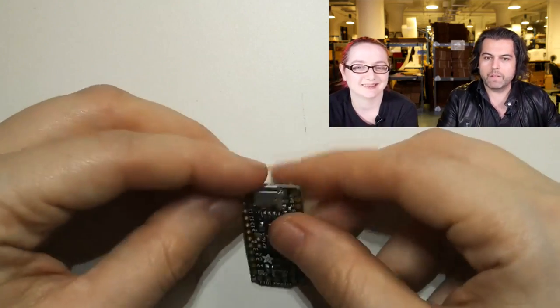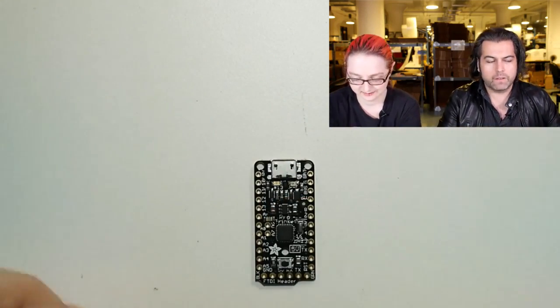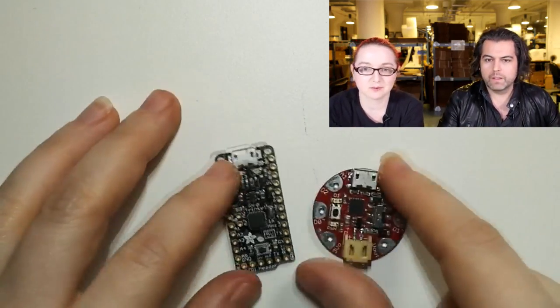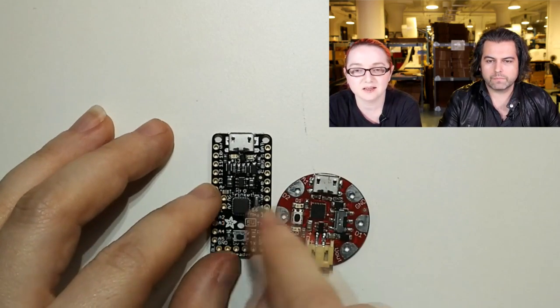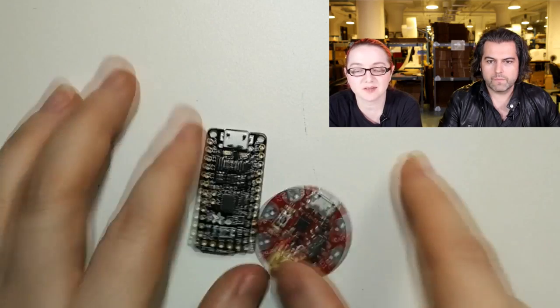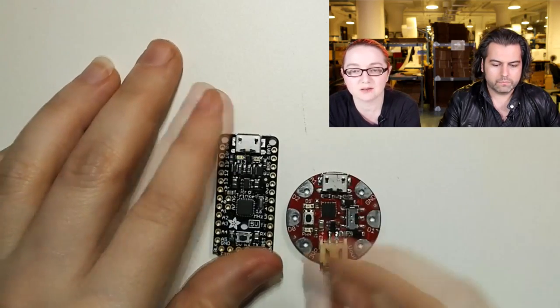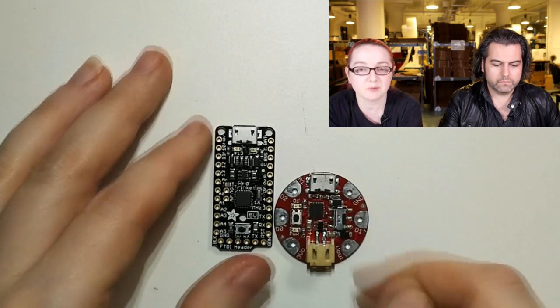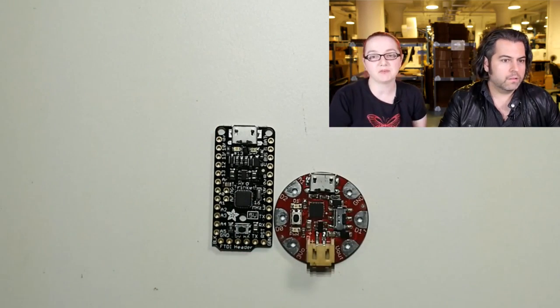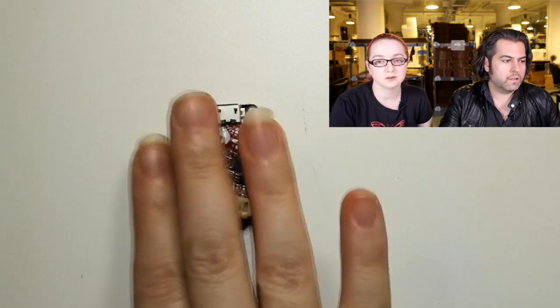Yeah, I can't wait to see what type of projects people do because they're going to do them and they'll send them to Hackaday. This is a Gemma in comparison, if you want to know how big it is. So these are small chips. What's funny is the ATtiny85 is about the same size as the ATmega328, the QFNs. This one has many more pins, but it's not that much bigger than this. Yeah, maybe a half a millimeter more on each side.